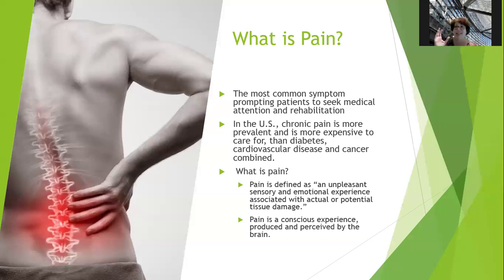Your brain can just decide that they're in danger, so I'm going to give them some pain just to let them know that they're in danger. So people will say, well, it's all in your head, but it's not all in your head, it's all in your brain. So your brain decides when you're in enough danger that it needs to let you know about pain.